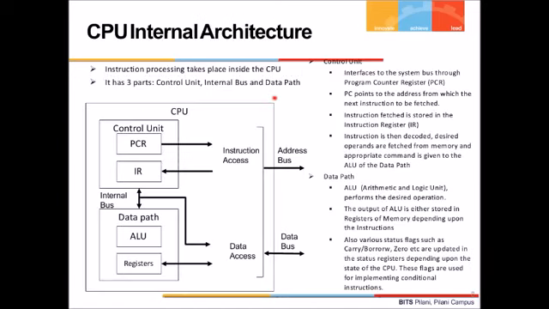So what is there inside a CPU? This probably everybody knows. Whenever anybody starts studying about computers, they learn that the CPU consists of one ALU, one control unit, like that, right? So here it more or less is there, but there is a little bit more to it. Okay. So the CPU has a control unit and one data path. Basically it is a data unit and a control unit.